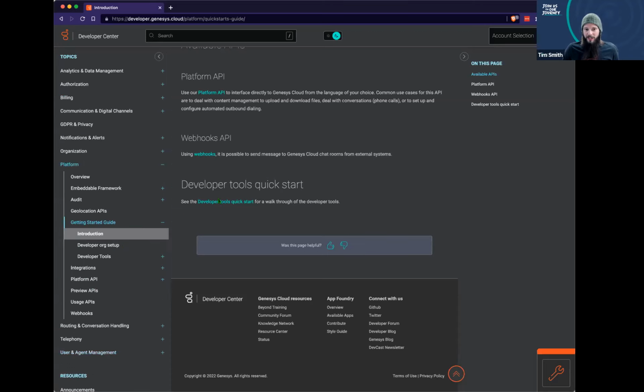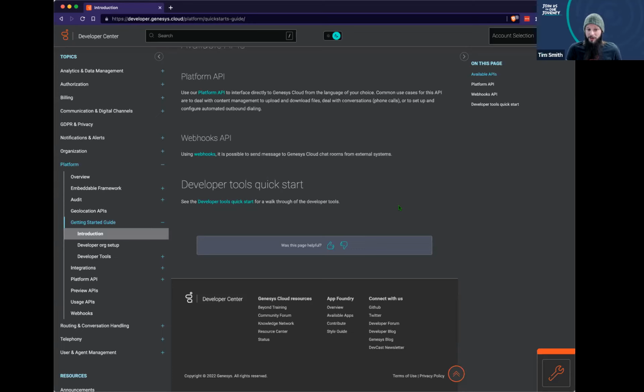This organization of the site is a bit different than before. Previously, we had organized things based on how you interact with Genesys Cloud, so we organized it into individual sections for the public API, for SDKs, for the WebRTC SDK. Everything was in a different place depending on how you were trying to get out of the platform. The information that we collected from our user base was that that's basically not how they use the platform, so we organized it in a more topic-centric manner. A lot of the content has moved, and we definitely understand that that's going to take some getting used to, that things aren't where you found them before.